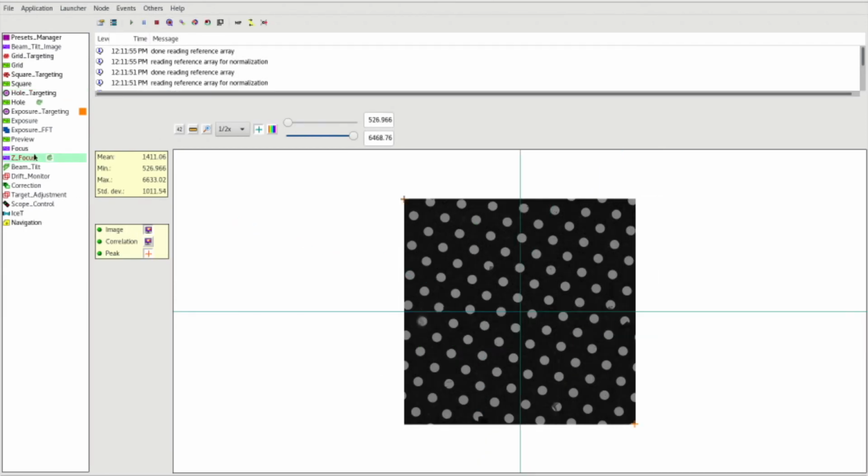Let's go over to the Z focus node to make sure that we're at eccentric height. Again, look for the peak to be in the corner. You can also play with the correlation and the images.